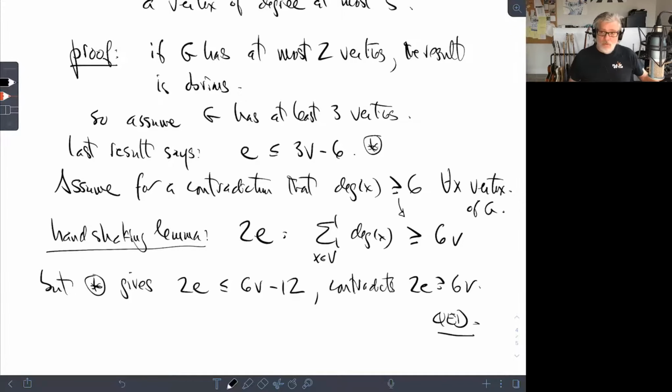Okay, so any planar graph must have a vertex of degree at most 5. There has to be one in there. And this we will use in a crucial way when we prove the 5-color theorem. What's the 5-color theorem? I've mentioned it a couple of times. You remember I talked about this puzzle that somebody asked a long time ago in the 19th century. If I have a map of countries and I put different colors for countries that share a border so that I can read the map better, can I always color these things with at most 4 colors?